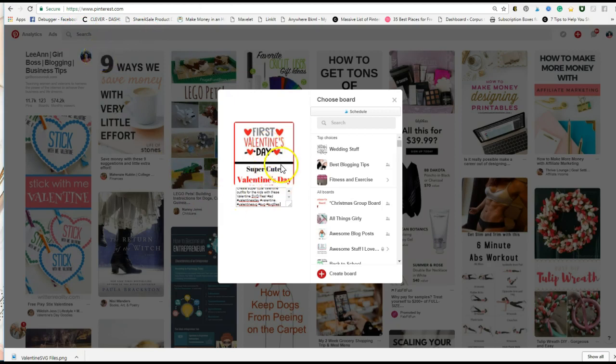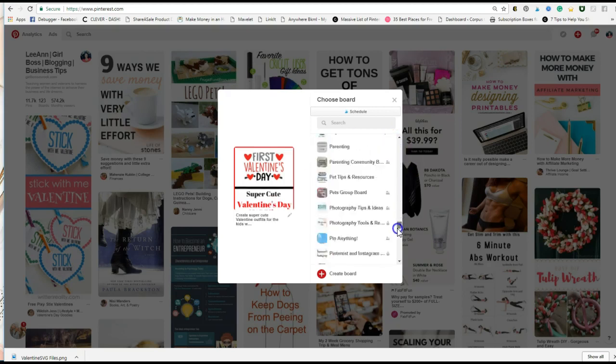If they're searching for SVG files, they might search SVG files or Valentine SVG. So just think, if you were looking for this item yourself, what word or word combinations would you use, and use variations of them, because someone else might use a little bit different spelling or different variation. So put 3 to 5, maybe more, depending on what it is, and that's it.